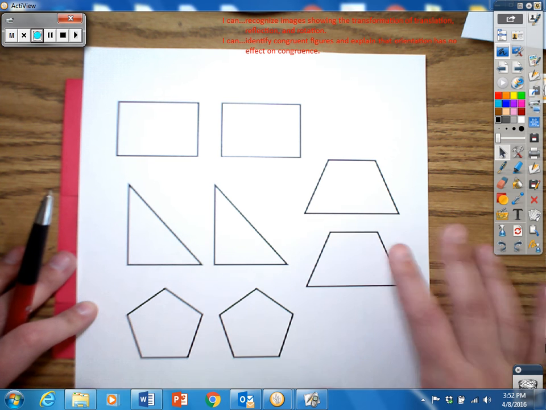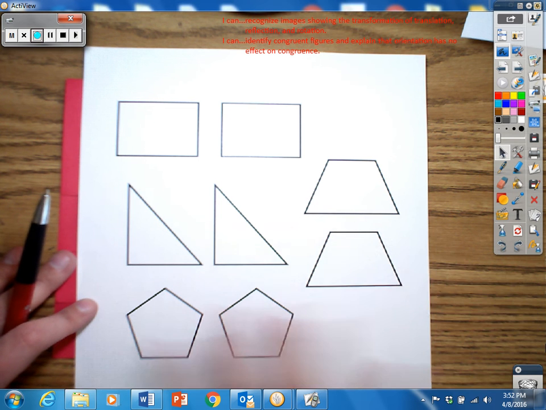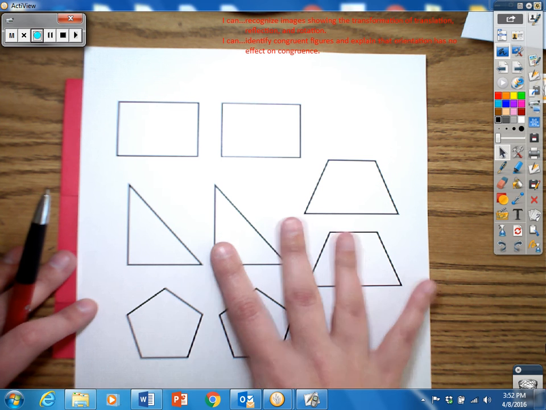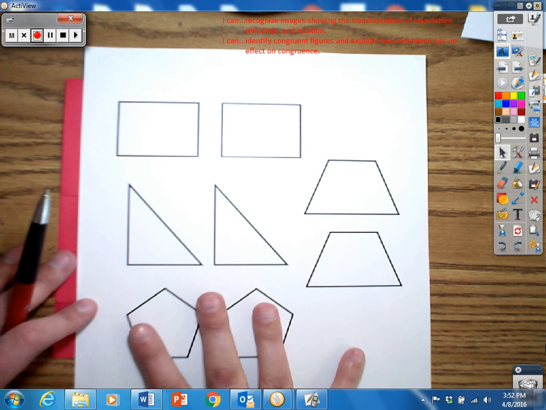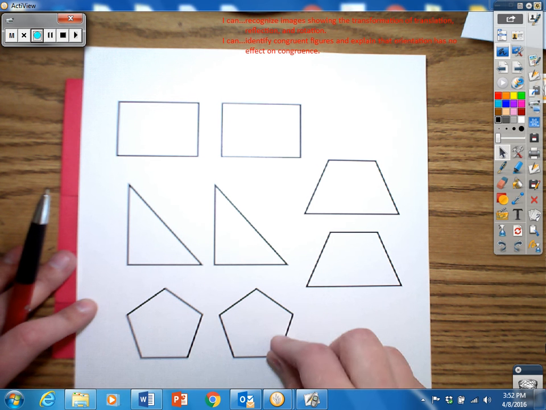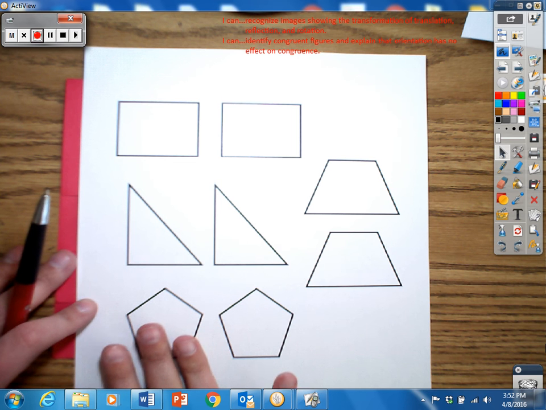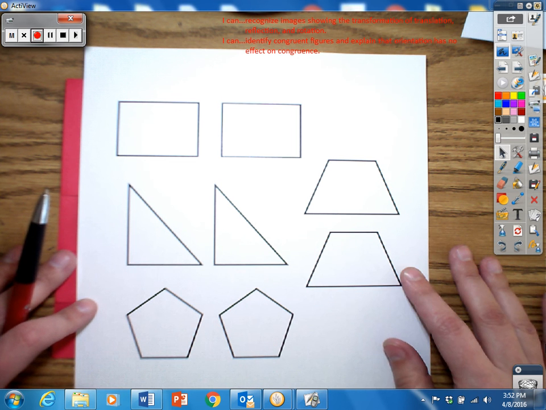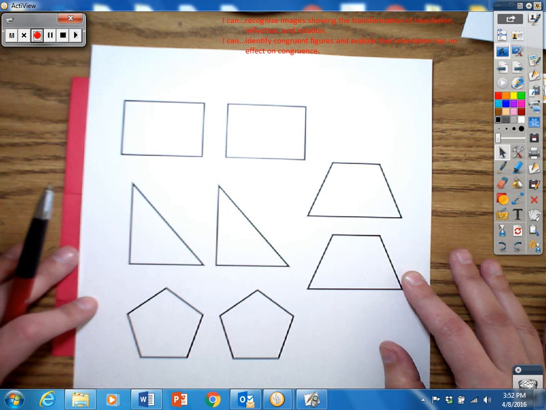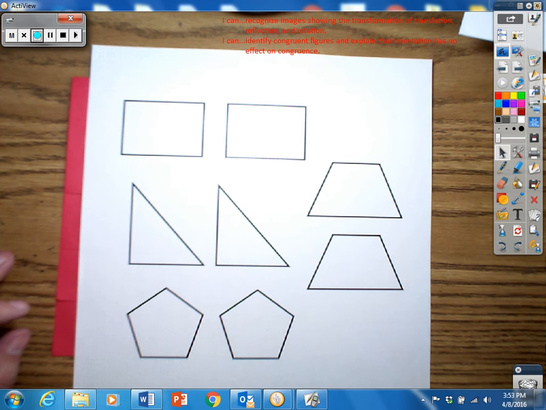And that's extremely important when we're doing transformations because we cannot translate or reflect or rotate any of these items unless the original figures are congruent. If they are not congruent, but they're the same shape, just different sizes, one is bigger than the other, that's what we call similar. If they are nothing alike, then they would be neither congruent or similar, they would be non-congruent. So, now we're going to get into the actual foldable.